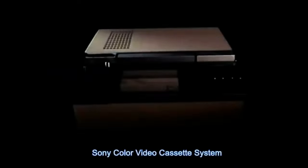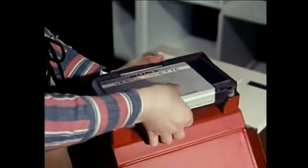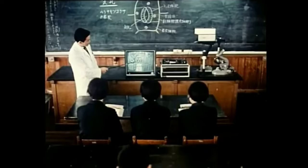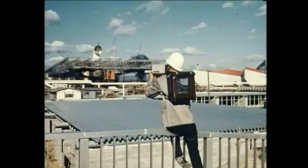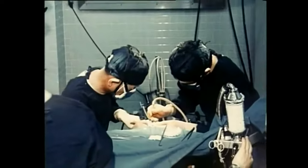Here is another technological landmark achieved by Sony's research and development staff: the Sony color video cassette system. After stirring up a VTR craze all over the world with the development of the compact VTR — another world's first — Sony has developed the video cassette as a prime product of the future, comparable to the color TV of today. Sony's proven superiority in audio technology, its video technology that produced the Trinitron, and its excellent all-round research and development staff have all combined to produce the video cassette system, opening up a wholly new vista in color video technology.